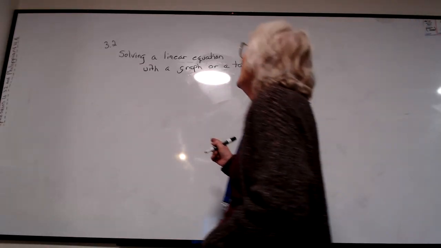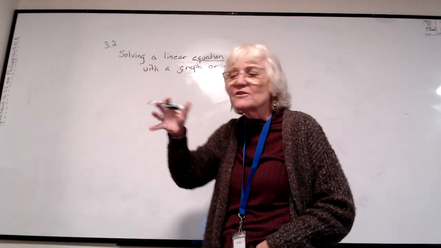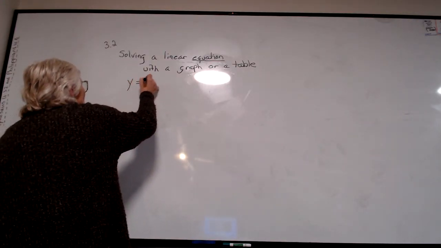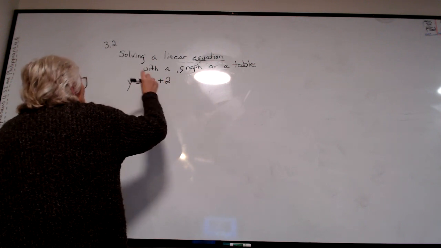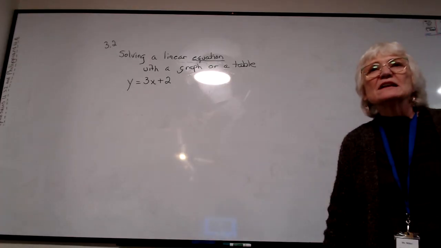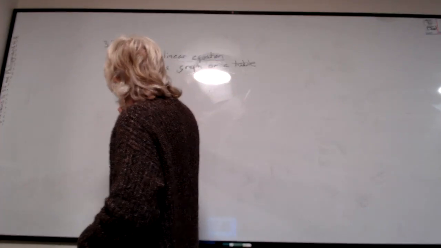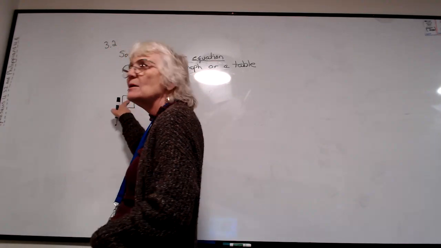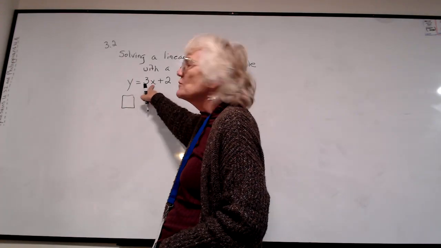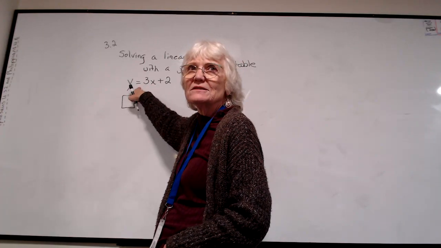So this is an equation. I don't like how they write it. What I would rather have is you get this formula, y equals 3x plus 2. That's a formula, okay? Now, when they say to solve one, what they're going to do is give you a y value. They're putting in some number here that's a y value, and what you're trying to find out is what is the x that would give you that y value in this equation.